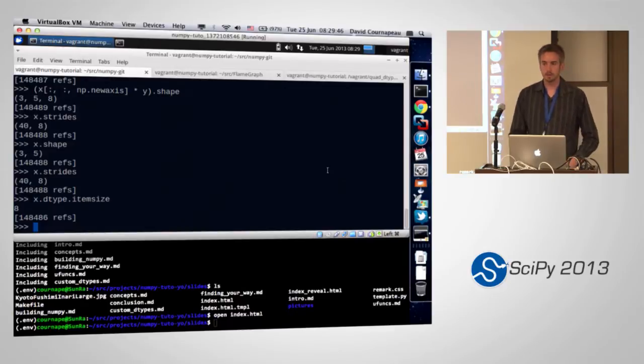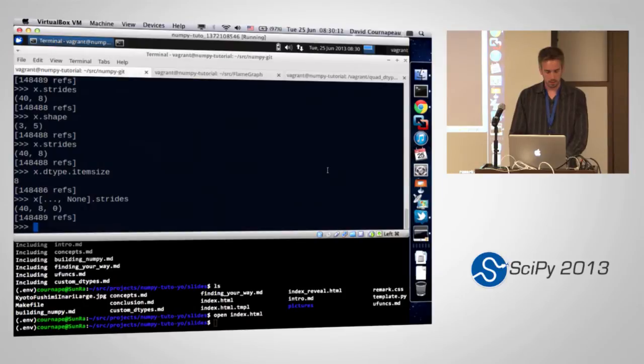Yeah, so you see these items are each 8 bytes in memory. So 8 bytes to skip from one column to the next, and each row contains 5 items, so 5 times 8 gives you 40. So that gives the strides, and then if you do the indexing, just see that there's a 0 added in there, because you don't actually skip over data on that dimension.